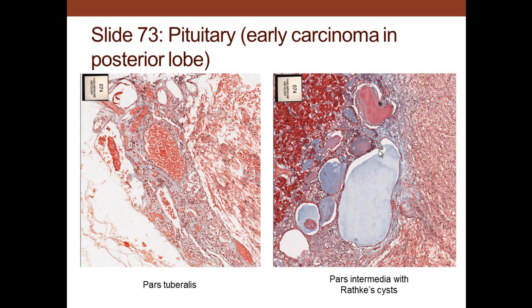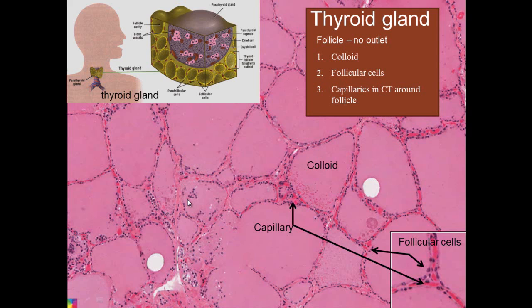So we see the pituitary. This is a pars intermedia, pars tuberalis. Again, I'm not sure why I have two of those. But here we see the thyroid gland. On either side we see a kind of double backpack. And this is a parathyroid that's kind of embedded in there, but this is the thyroid gland that we see there. And we see colloid.